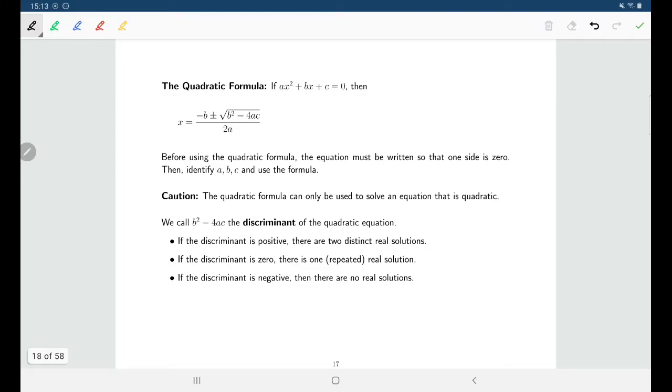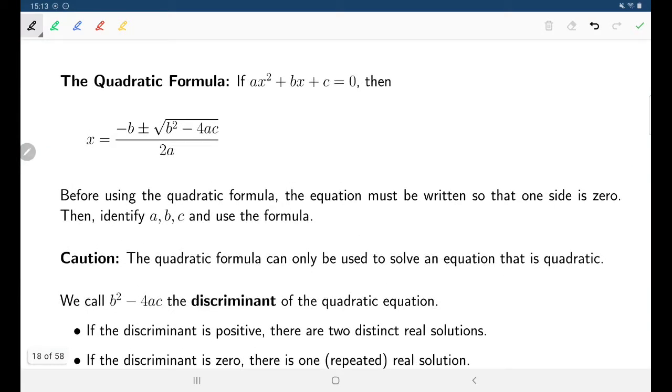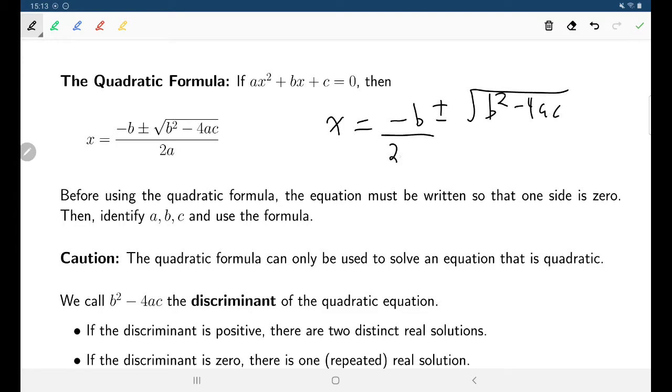A couple of places just to be careful with your writing. This is usually where people's sloppy handwriting lets them down. Sometimes people will, when they're writing the quadratic formula out, be a little bit careless with the fraction line and have it stopping a little bit early so it looks like a fraction plus a square root. This 2a needs to be the denominator for both terms. Both terms are the numerator of the fraction, not just the negative b, but also that plus or minus square root. All of that should be on the top of our fraction.